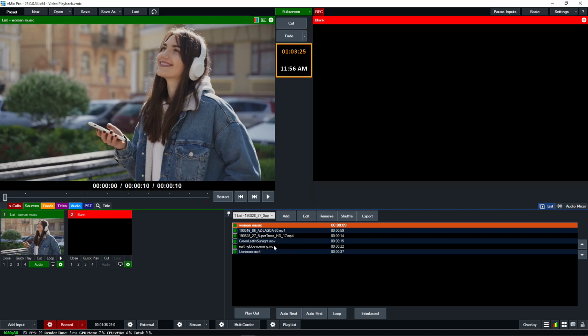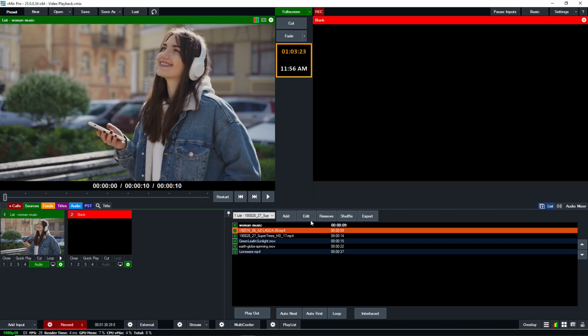That just gives you a quick reference as to your clips and what they might be. So that's something you can do anytime you like. It doesn't rewrite the name of the clip on your actual computer. It's just sort of an alias. Okay, so that's our clips here.